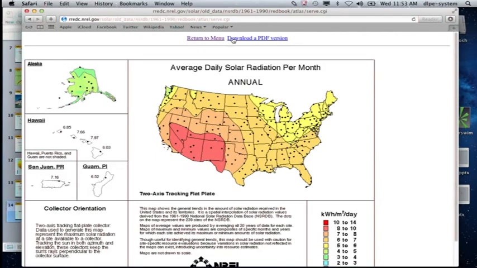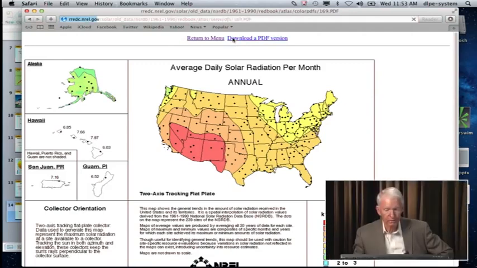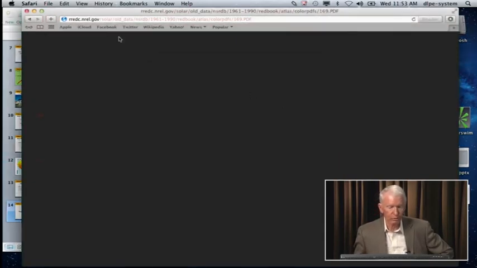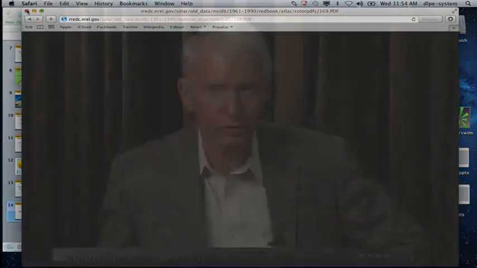And by the way, if you click the PDF version right up there at the top, it will create a, before you do, I got some software problems on that, but you can show it as a PDF and download it, and it's a little cleaner picture. But that completes the interactive solar map that shows you how to determine how much solar energy is available to us in different situations in the U.S. at least, and there are means to do that also any place in the world. Okay, thank you.